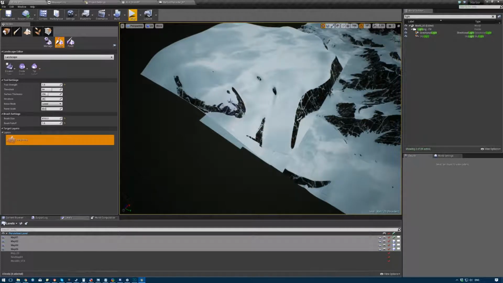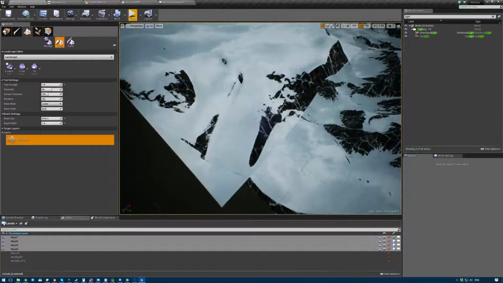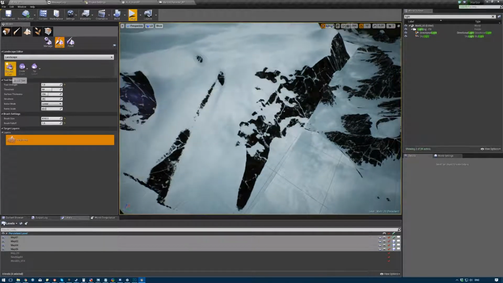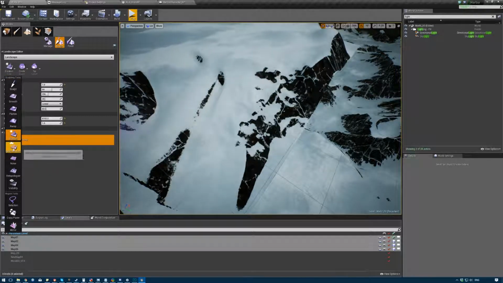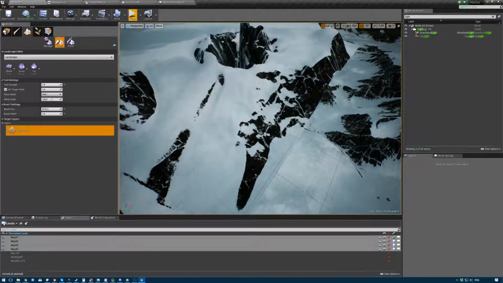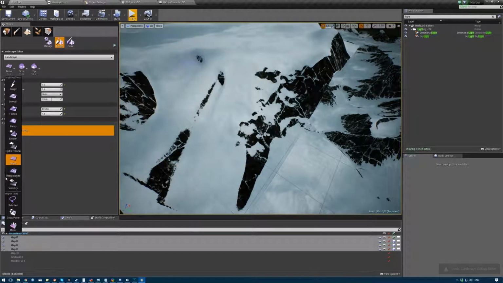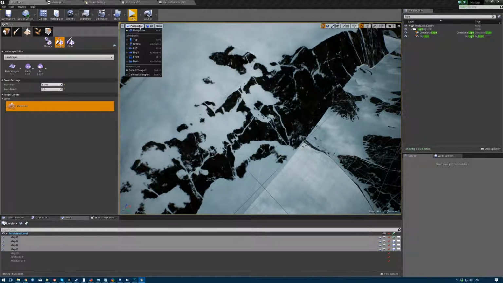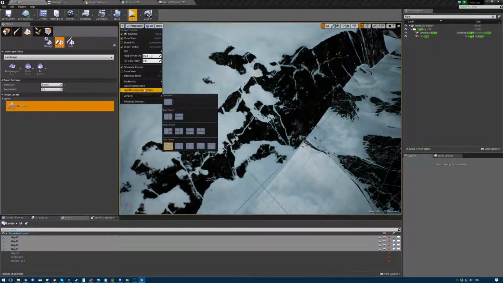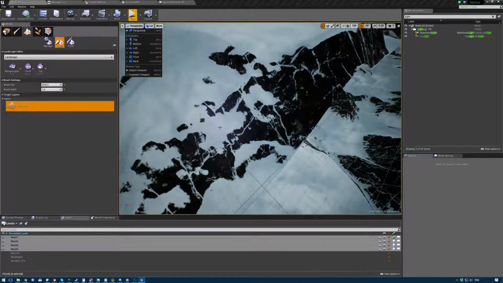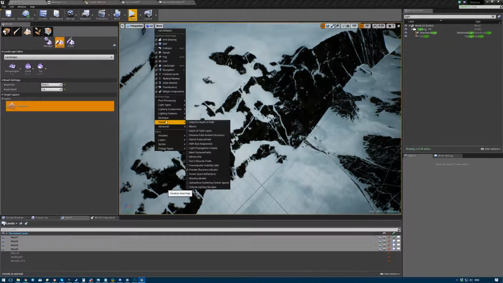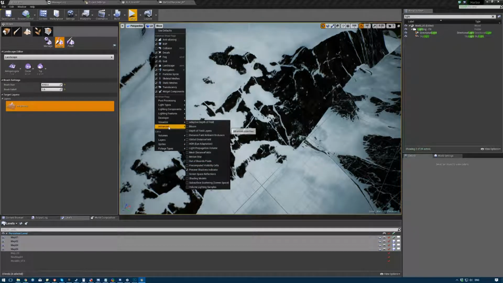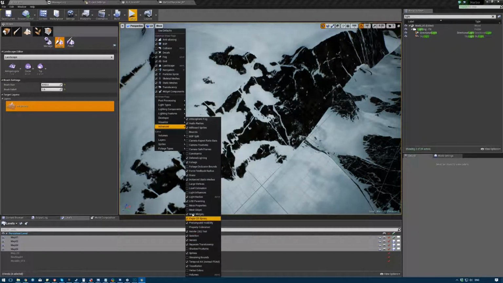Erosion is great for adding the noisy details, but I barely use it because I like to use alphas for sculpting. Hydro erosion, similar thing. Noise adds noise. Retopologize basically retopologizes. I don't use it often, but sometimes when you have a very stretched piece of geometry, it's handy to use this brush to eliminate some of the artifacts.